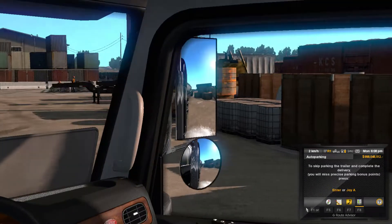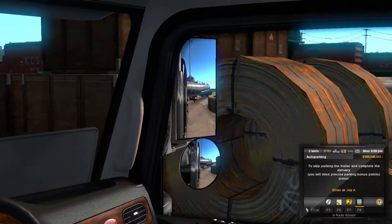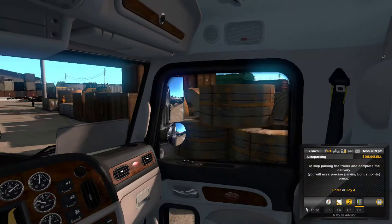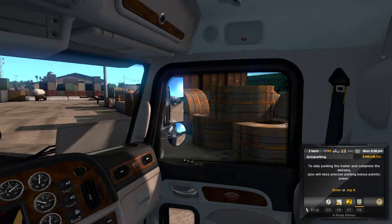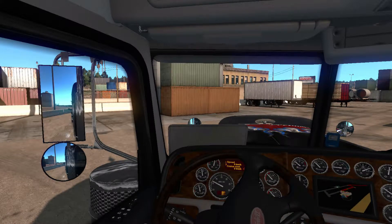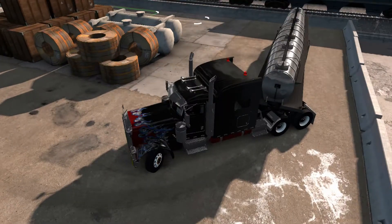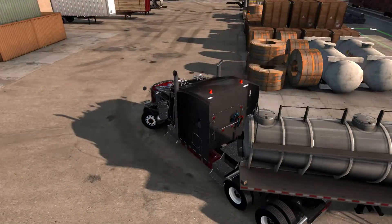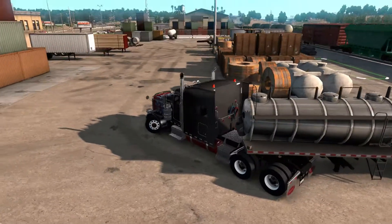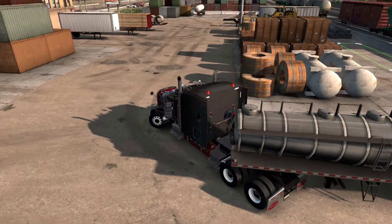We're not going to skip the parking. Oh, that is very close. I am very surprised that I can — I'm parking this truck right now. I'm going to have to bring this trailer a bit forward and then reverse it in. I'm sure I can do that, because it shows me in that area and I'm going to be fine. Let's get back into the truck and drive forward a bit.